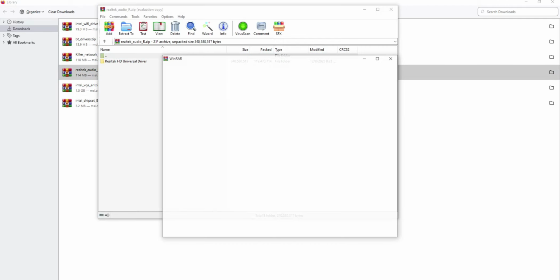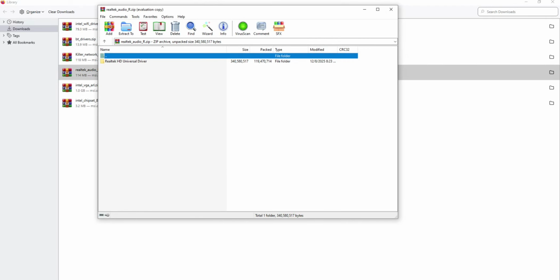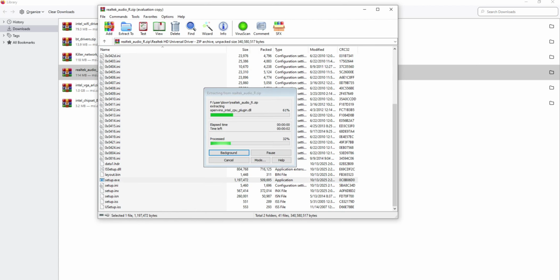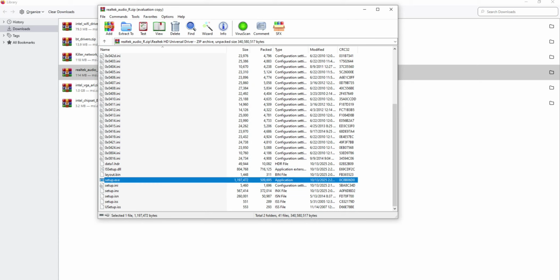Then guys, next, this is the Realtek audio driver. So open this, scroll down, find setup, double click to launch, then click yes.